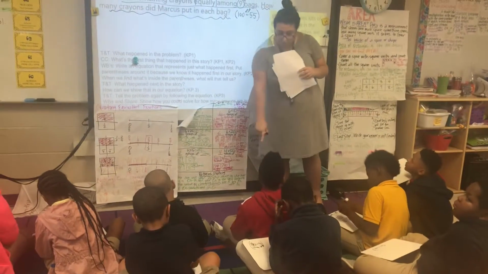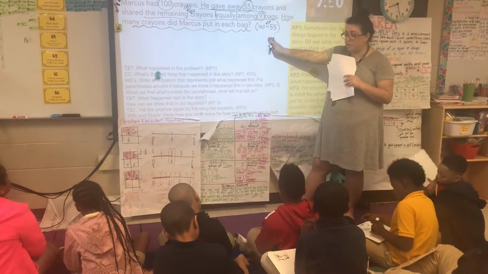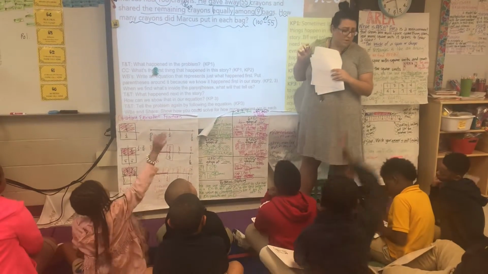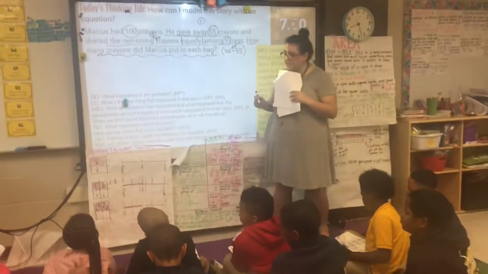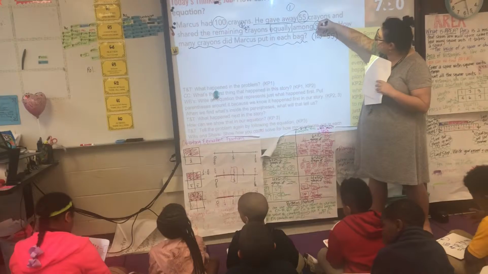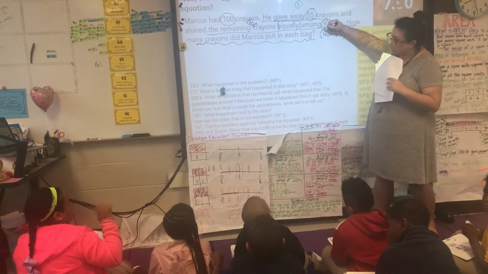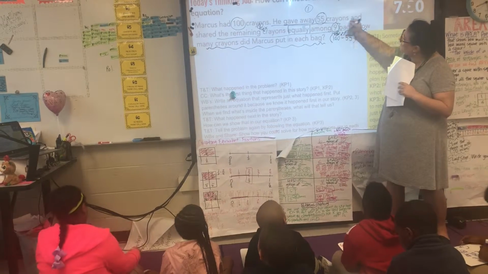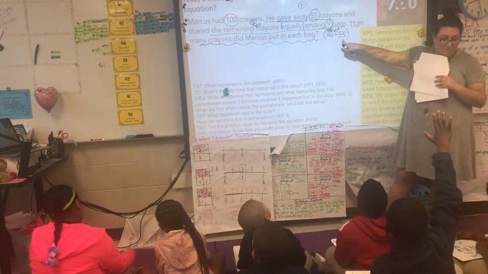3, 2, we're not ready to put an equal sign because remember, this is only one part of the equation, one part of the story. 2, 1, 0. What should I label the 100? We label with words from the story. What should I label the 100? Resida, track Resida. You should label the 100 Marcus had. Marcus's total crayons. These are all the crayons he had at first. I already labeled my minus sign that he gave away some crayons. What should I label the 55?